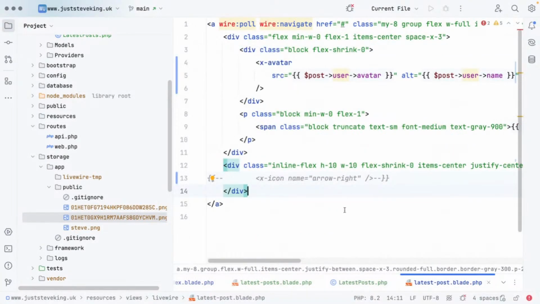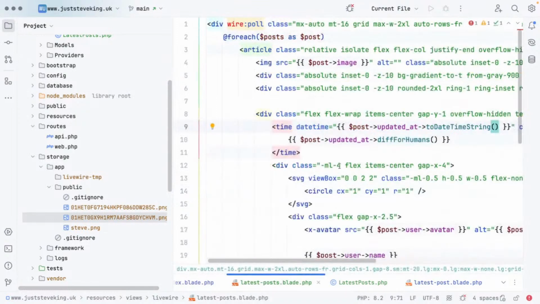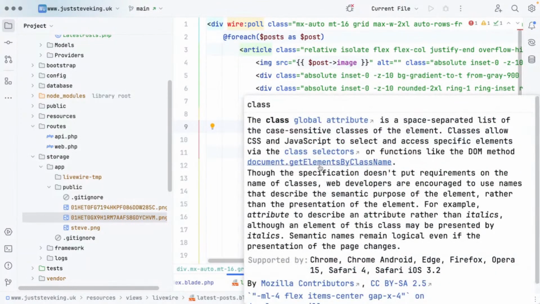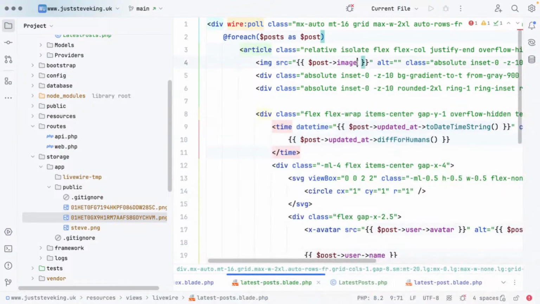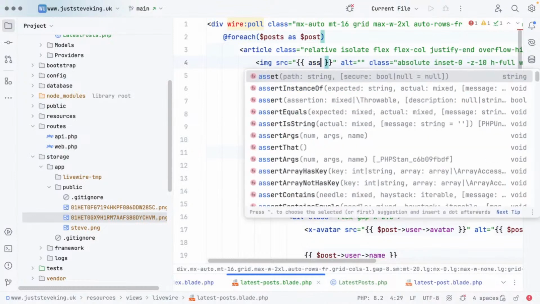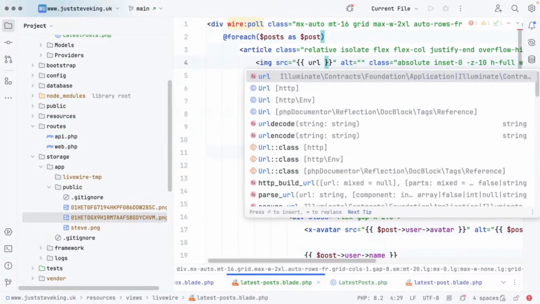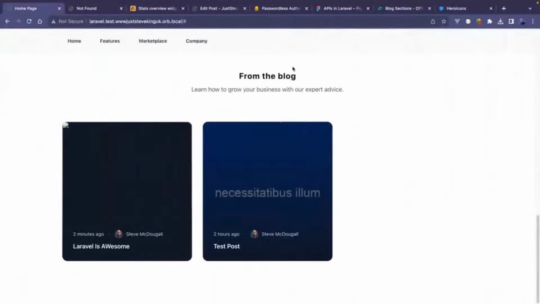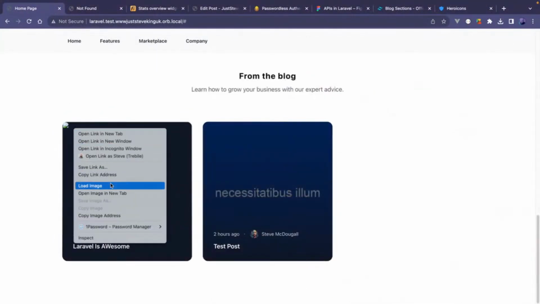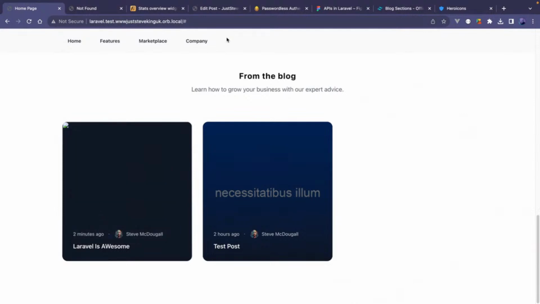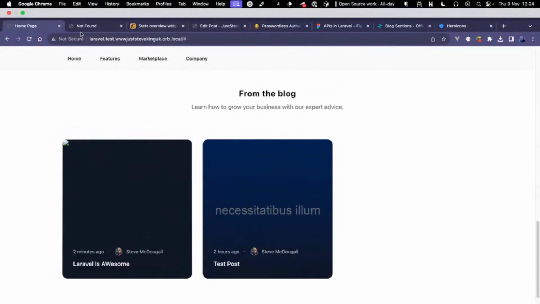First things first is latest posts. The image is there. What we want to probably do is, storage link is already done. URL for the post image, maybe. Let's just replace that local.